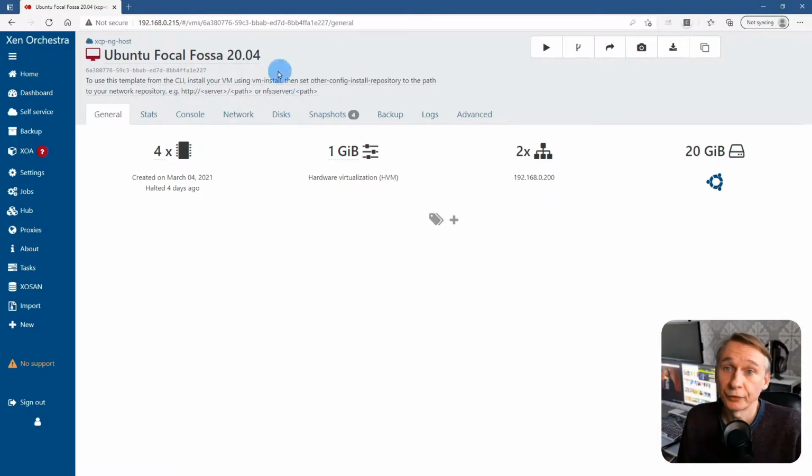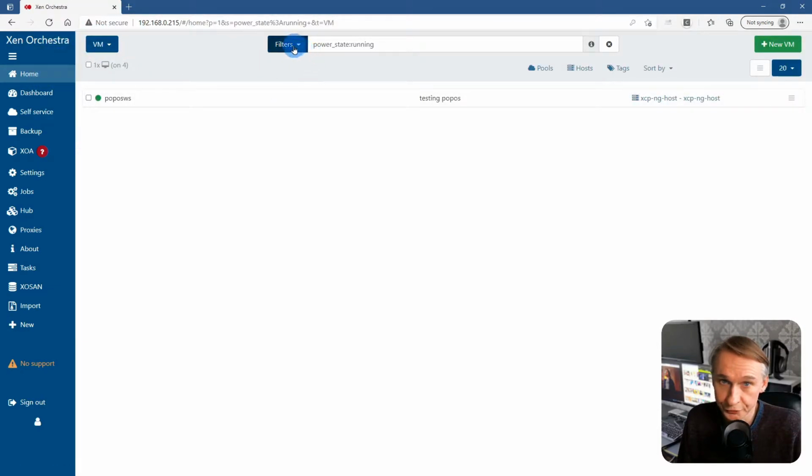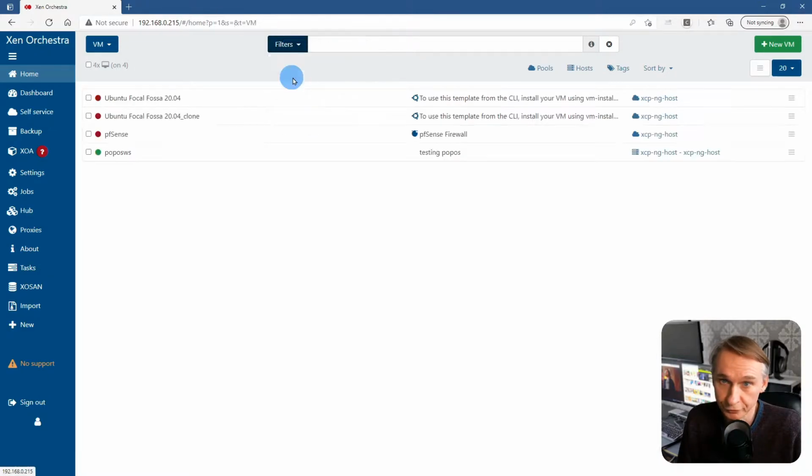So this is the machine. What am I going to do? Because it's already configured with the Xen server utilities, I'm going to clone this machine. So I'm doing a fast clone. Then I am going back to my virtual machines and set the filter to none. And here you can see the copy of my first virtual machine that I have configured. So we are going to use an Ubuntu server to install our Docker containers on.